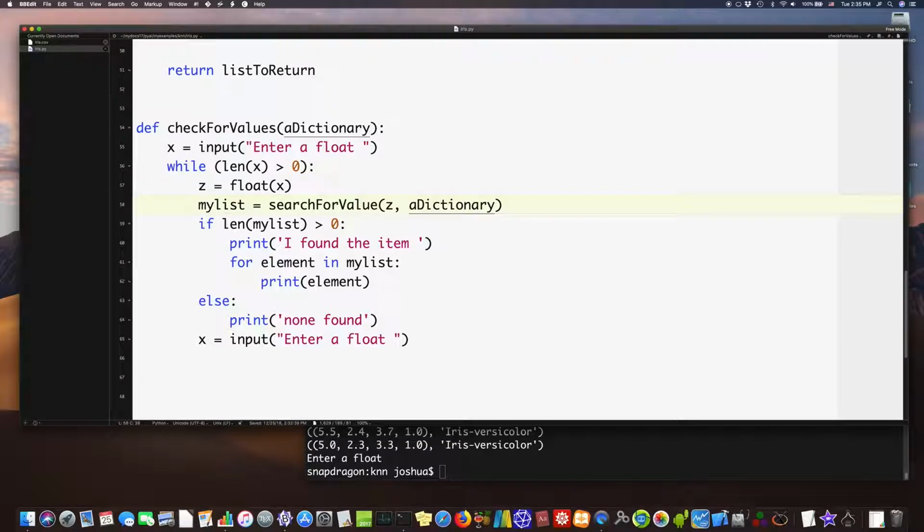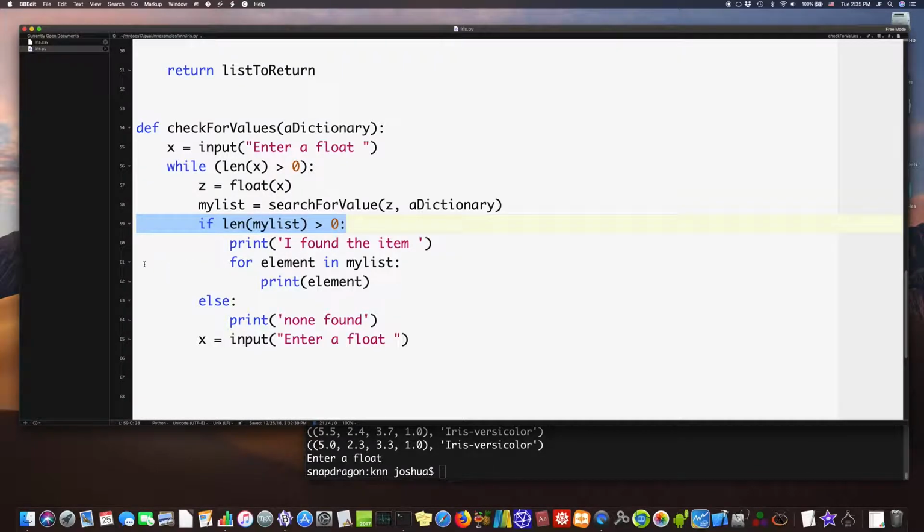Well, it returns a list of the found values. If it actually has anything in this list, if the list is not empty, print we found the item, and for each element in the list, print that element.